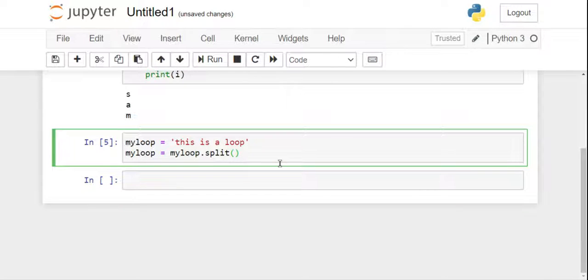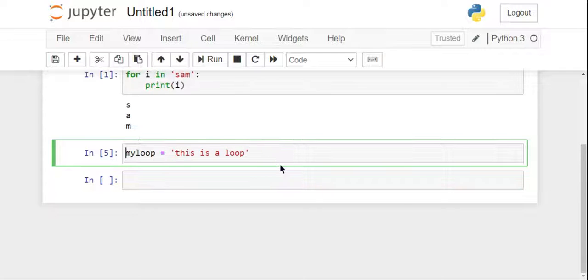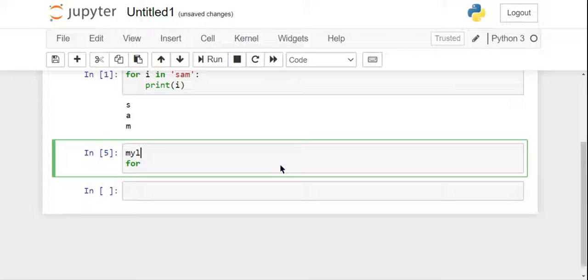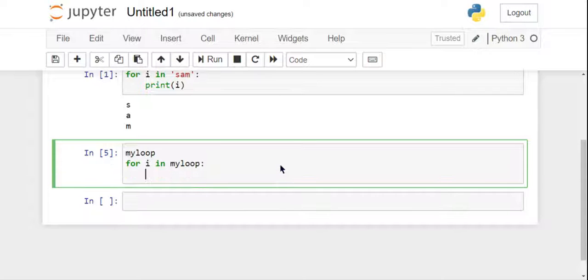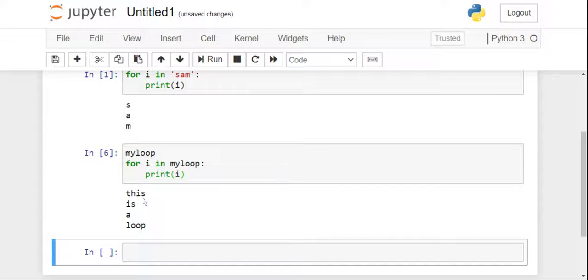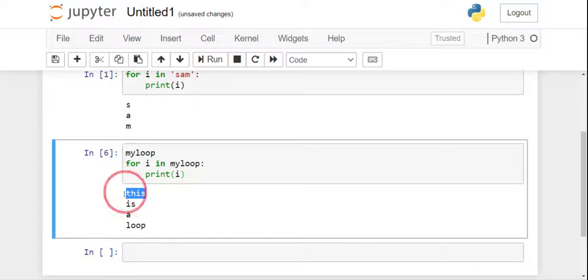Now I'll just put in my loop to remember it. So now, for i in my loop, print i. Now it just prints the words. Get it?